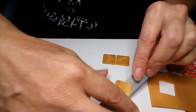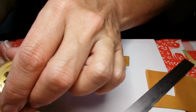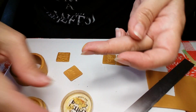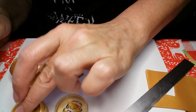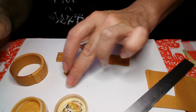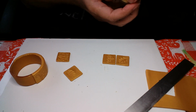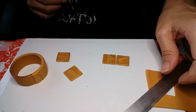Once I've done that, I then added some Perfect Pearls mica powder. Now if you're using a lot of mica powder, you'll want to wear a mask or protect your face if you can, because it makes my nose sore. Okay, I covered the tile in mica powder like that, just catching the highlights really, I didn't want to go too much into the dips.